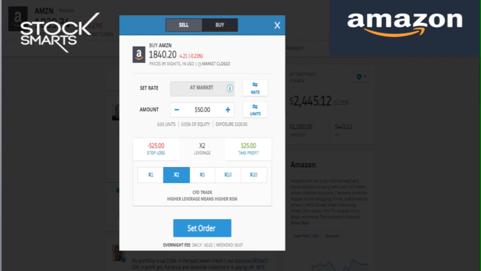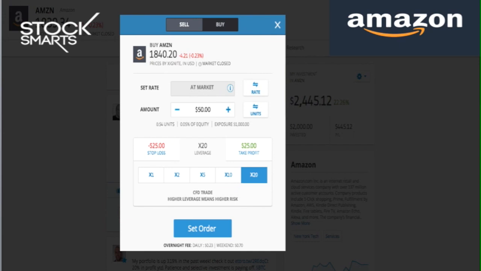I highly suggest this for people who are trading, especially if you're putting more leverage. Look at this. As I increase the leverage from 2 times to 10 times to 20 times, you will see the overnight fee also start to increase. So my suggestion, these are for traders, not for investors. These are for traders who want a larger swing, larger exposure, who want to earn off volatility. These are for people who know how to use technical analysis, who know when to exit and when to come in, who have less emotions, who know how to act quickly and decide based on what the numbers and the charts are telling them.